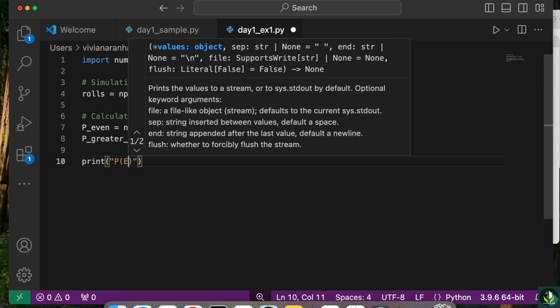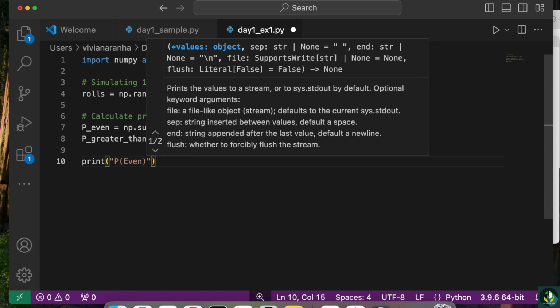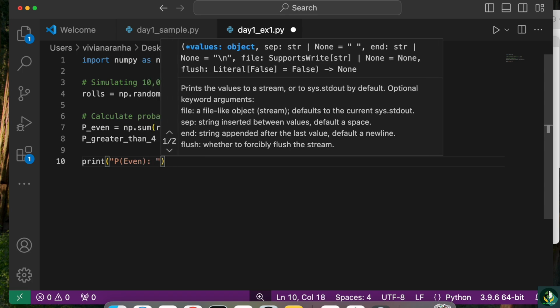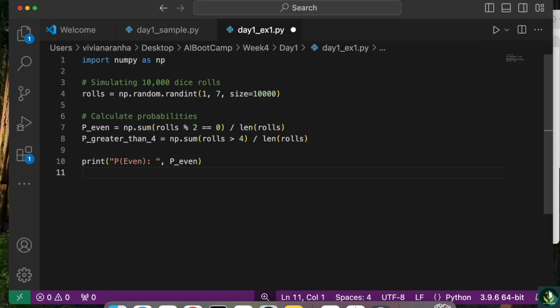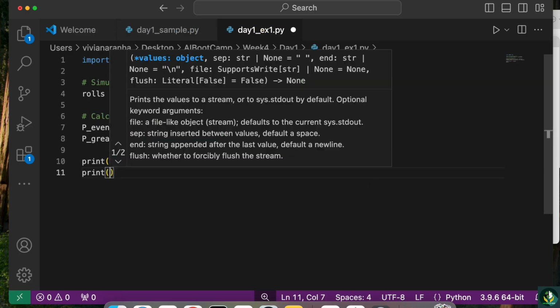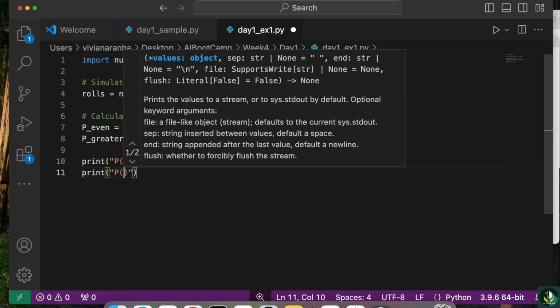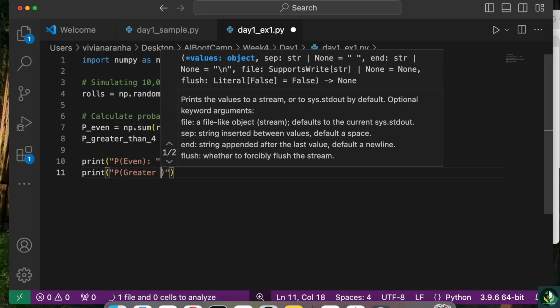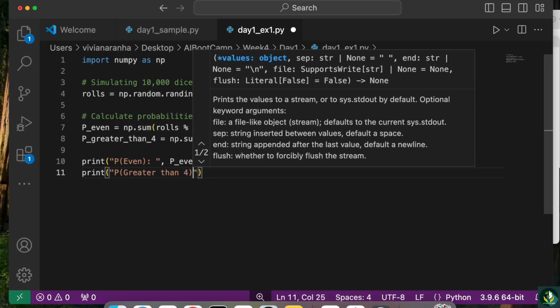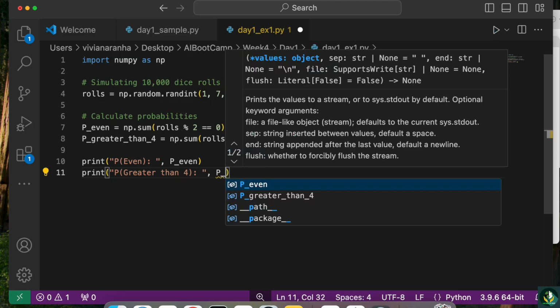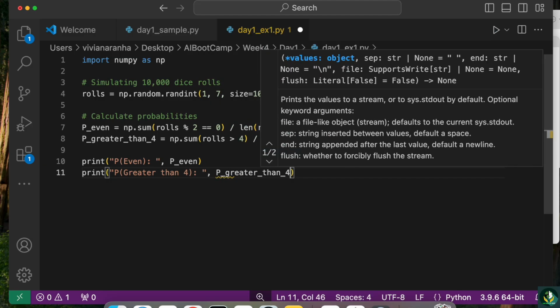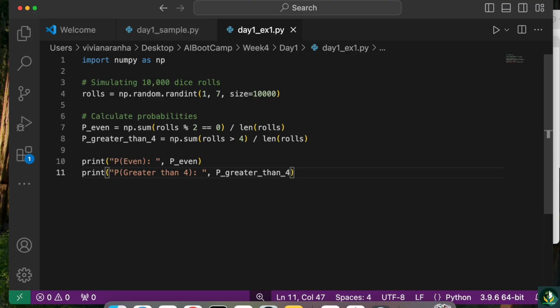P of even is P of even, and then print probability of greater than 4 is P underscore greater than 4. So let's look at the results.